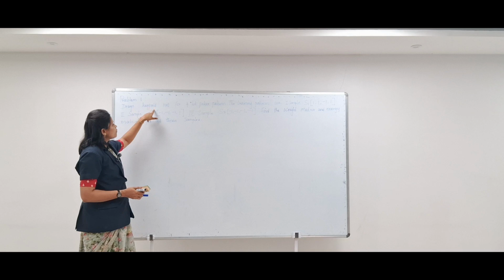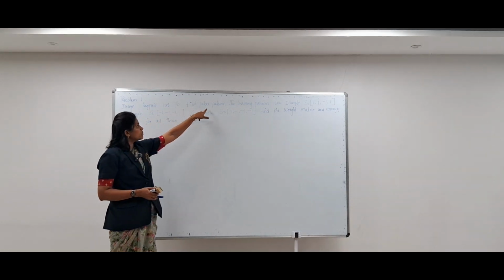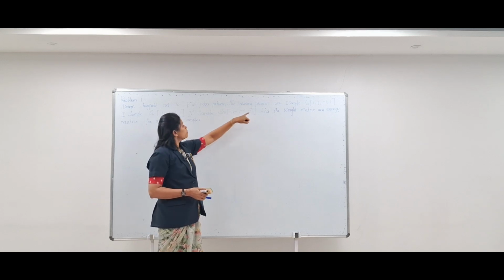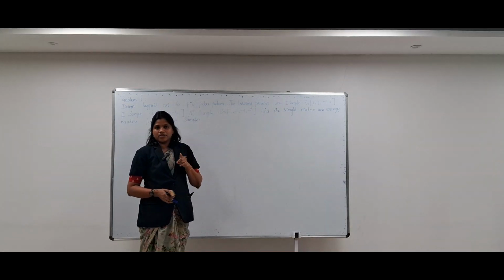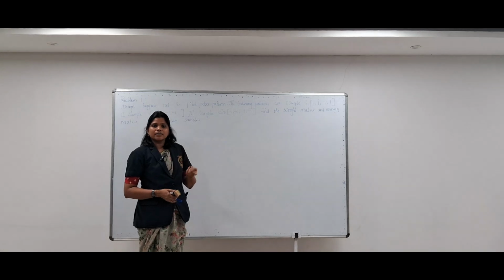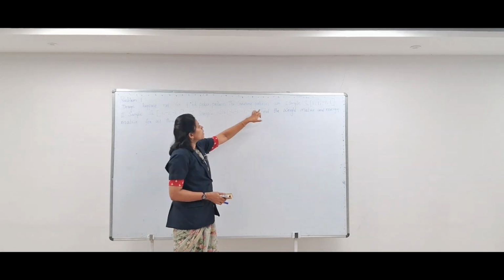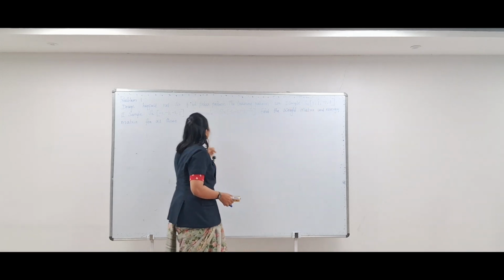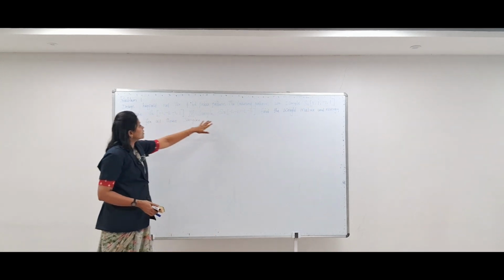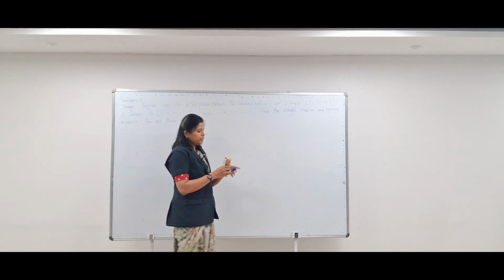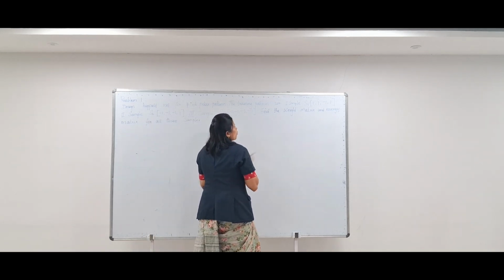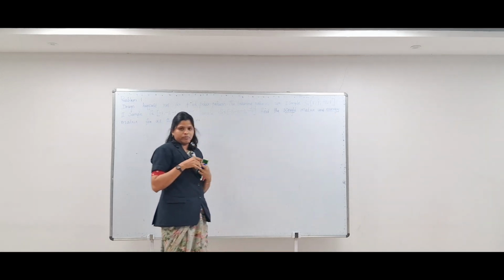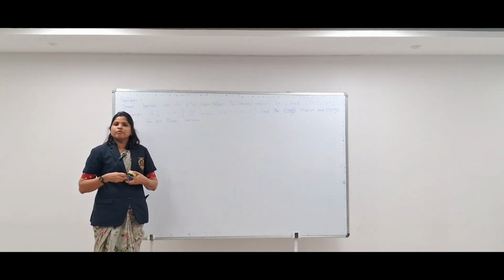Design a Hopfield network for 4-bit bipolar pattern. So 4 bits, 1, 2, 3, 4. I explained what is the difference between binary pattern and the bipolar pattern. The training patterns, 3 samples, are given: first sample S1, second sample S2 and third sample S3. What we must find is the weight and the energy. This is based on the algorithm. One thing we should remember is the formula, that's it.